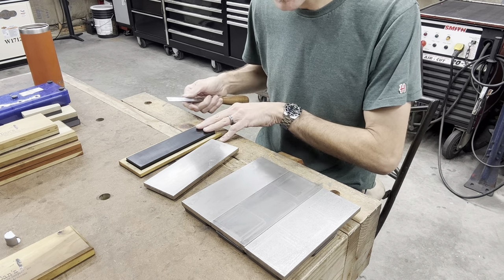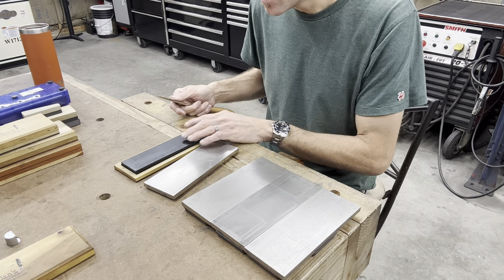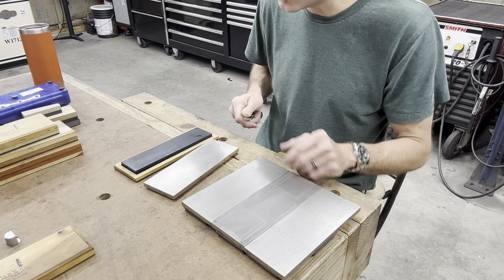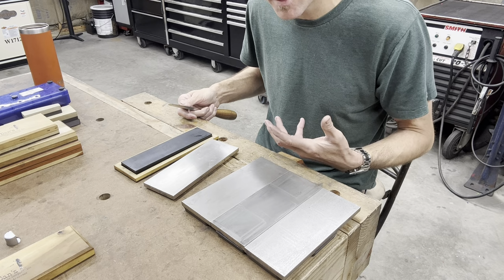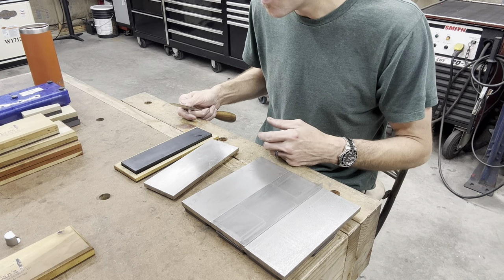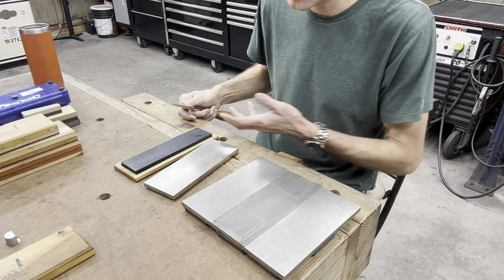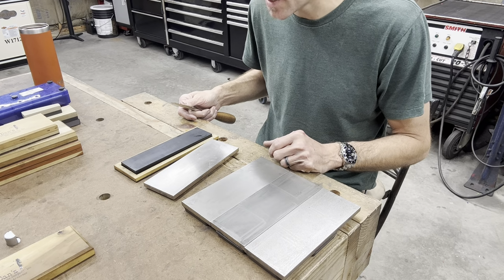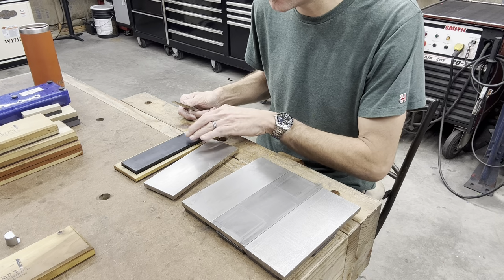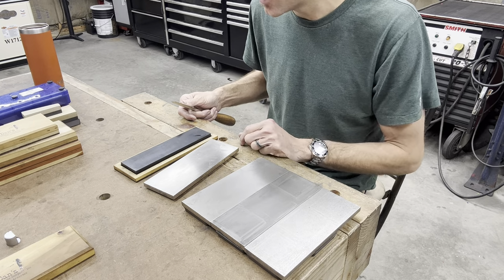When you use this setup, these stones are all so hard and they have so much cutting power that it just doesn't matter. And you can hone M4, you can hone A2, you can hone whatever. And yeah, there's differences. They take a different feel. They take a little practice, but these will hone anything on the planet. And I like that. It doesn't matter what you're up against. If you have DMTs and just a black Arkansas, you're good to go.